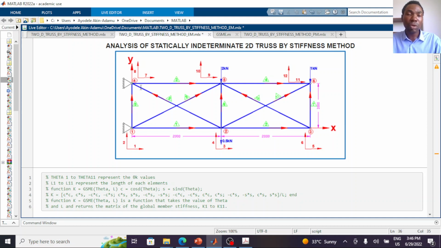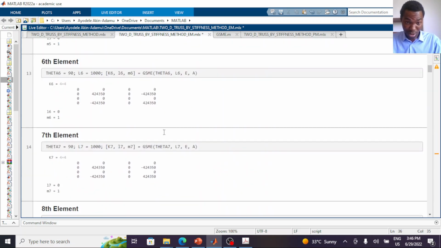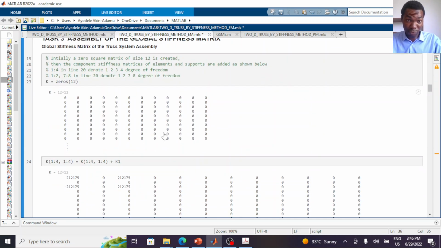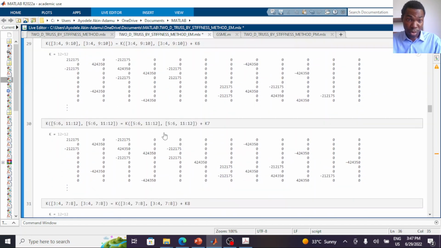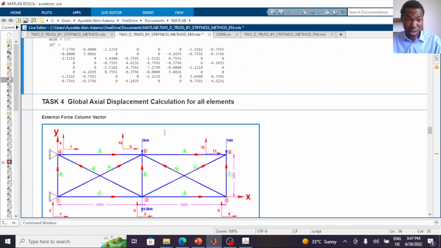Along the rows and columns, we need to eliminate row 1, row 2, row 7, and row 8, and the same thing along the columns. So in the 12 by 12 global stiffness matrix, what we need to keep are only the rows and columns for the non-support degrees of freedom. We need to knock off the degrees of freedom at node 1 and at node 4. That is just the elimination method, and we can use a simple Matlab line of code to knock them off. I will show you how to do this now.